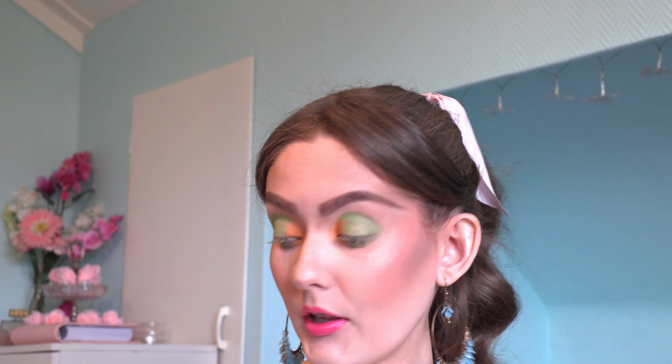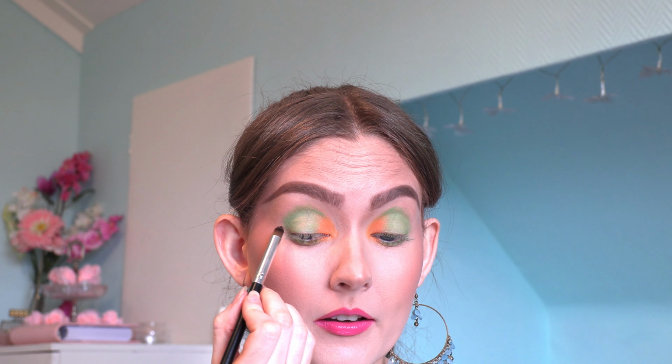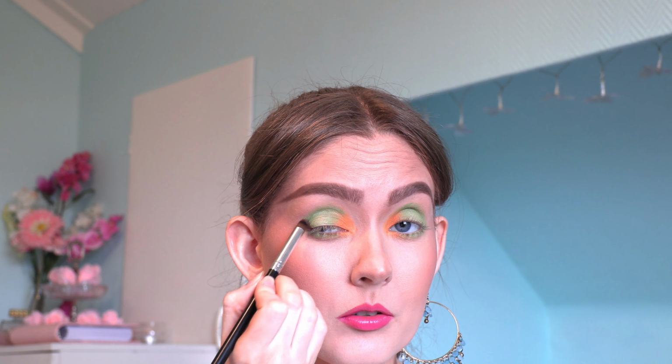If you want a sharper one, you can use the same flat brush as before. Or if you want to use that to put less product at a time, if you are completely new, that is perfectly fine. You can do that. I just prefer to use the round brush. So I'm just going to be using the Universal one and popping that right in the outer corner.